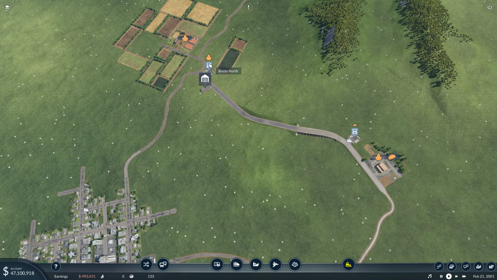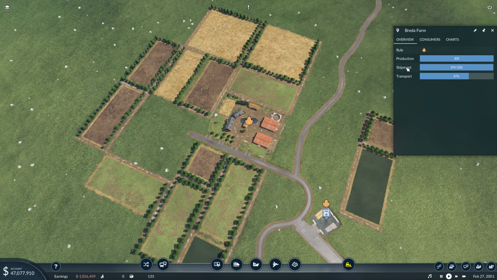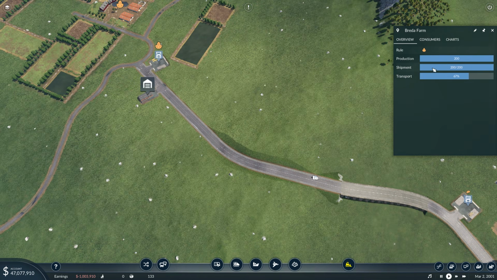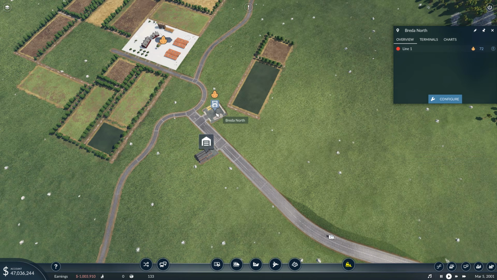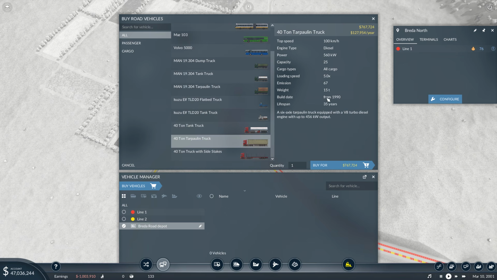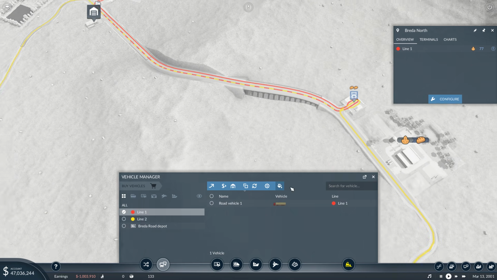Now, what's also happening, because we are working with this farm, is that the farm is trying to ship as much as possible. But I'm not transporting all of it. The production for the base resources can only go as high as this bar goes. And the shipment, it's trying to put out as much as possible, but I'm not transporting everything. And that results in cargo being heaped up over here. There is a lot of grain, and the game is saying, uh-oh, some cargo items are lost because the station is overloaded. So what I can do is add another vehicle to line 1, which is the line that transports grain to the food processing plant over here.